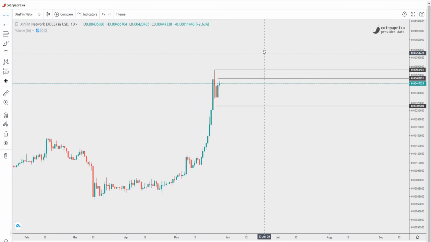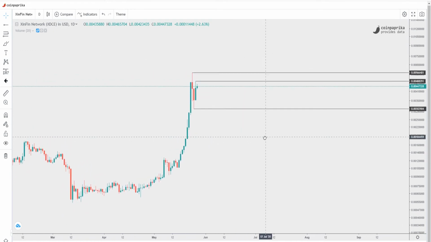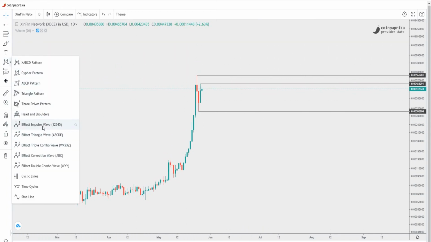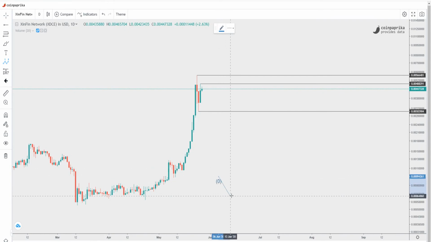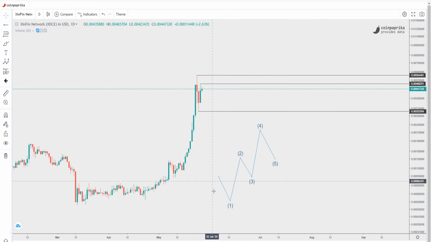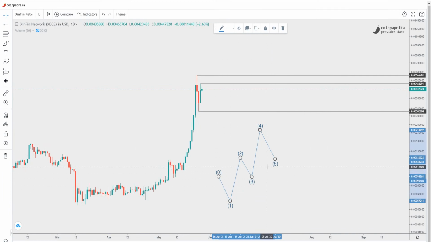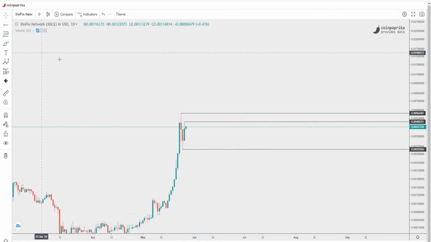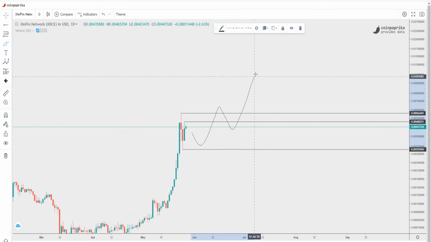Okay, so let's take a look first here. You guys know I don't draw Elliott setups based on guesswork. You will never see me doing such things in my charts. Only when the setup is almost complete, that's when I will draw. Because some people are going to do, for example here, something like this. I will never do that.